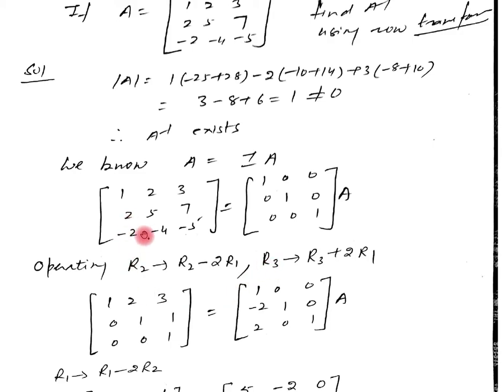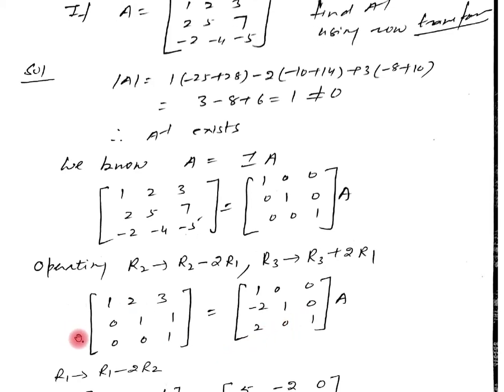Now again I have to make it 0. Now minus 2 plus 2 is 0. Now I am operating here R3 to R3 plus twice R1 because minus 2 plus 2 is equal to 0. Then operating R3 to R3 plus twice R1. First row will remain as it is. In the second row we have done the operation. Now we are doing the operation in the third row. So it is what? Minus 2 plus 2 0. Minus 4 plus 4 0. Minus 5 plus 6 equal to 1. Similarly the same operation we are applying here on the right hand side.